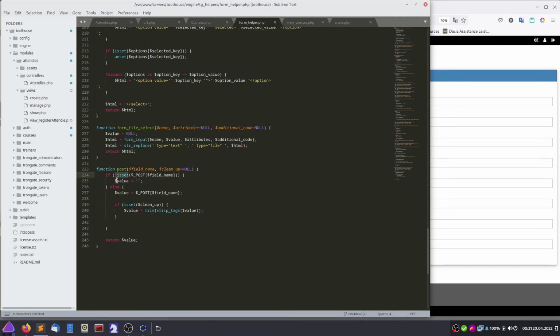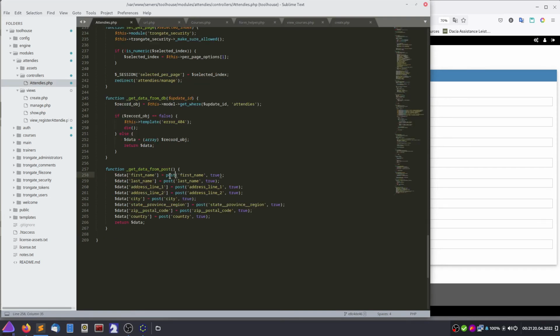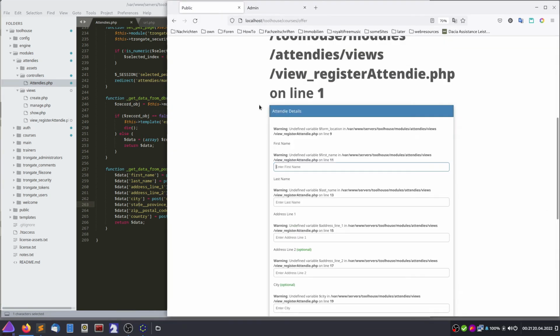So it returns a value of nothing. Due to this asking, it is initializing these variables. We have not done it, and that's the reason why we see undefined here, because it's not initialized.